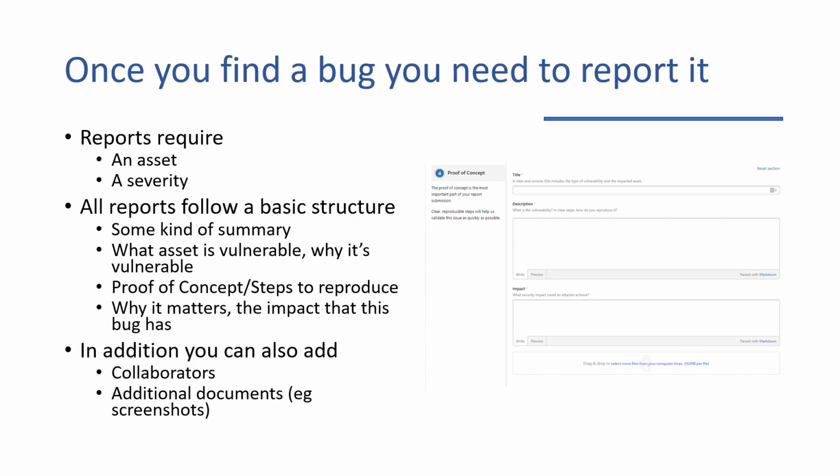Then you have your proof of concept and your steps to reproduce. So our proof of concept might be step 1, load up this page, step 2, change the ID, step 3, note that it is now showing you somebody else's credit card info. And then that's our proof of concept. Now, with more technical bugs, we might be looking at many steps to get something working.